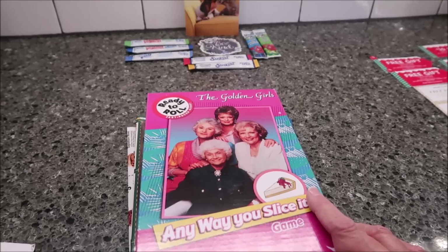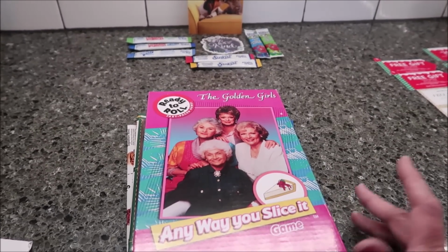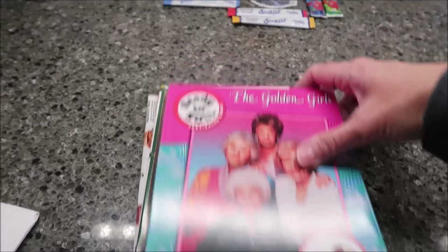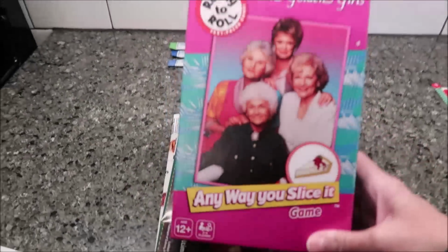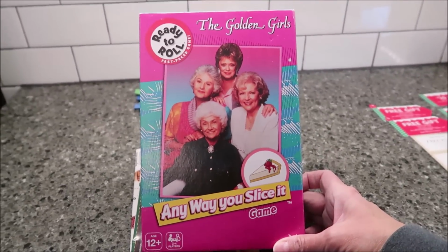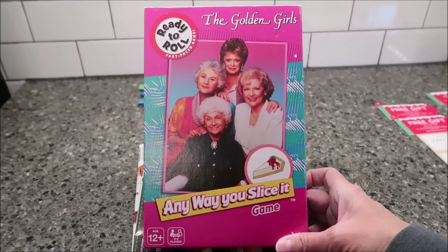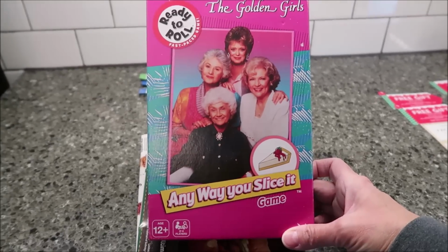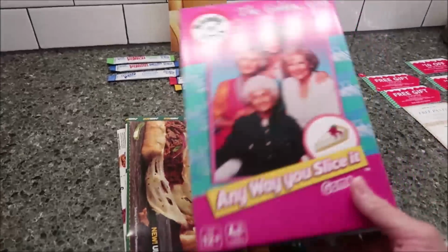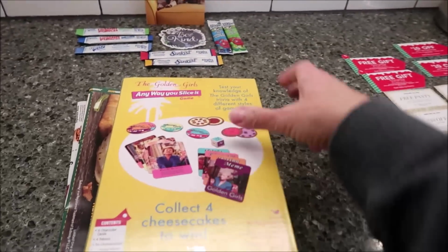And then Jean, I about died when I opened this. This is the Golden Girls Any Way You Slice It game. And I don't know that I've seen this. It says ready to roll, fast-paced game. It's for ages 12 plus. I would hope so, because I don't think most kids under 12 would even have heard of the Golden Girls.